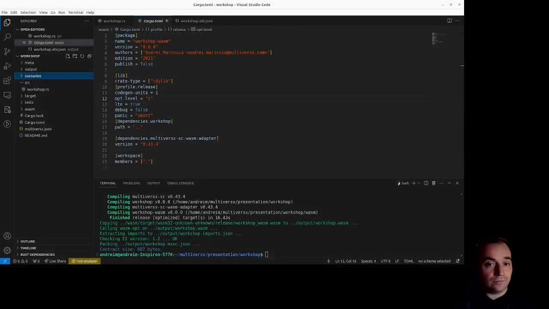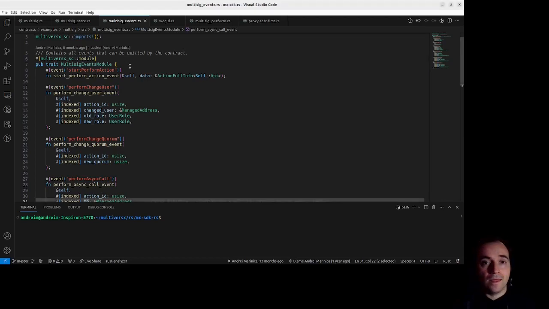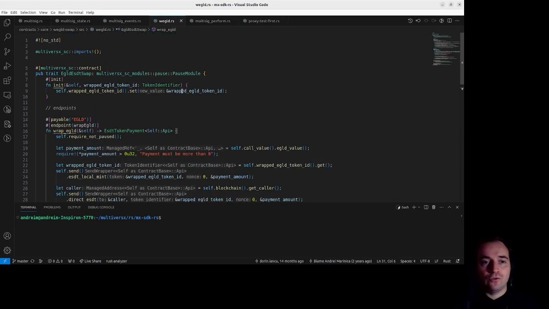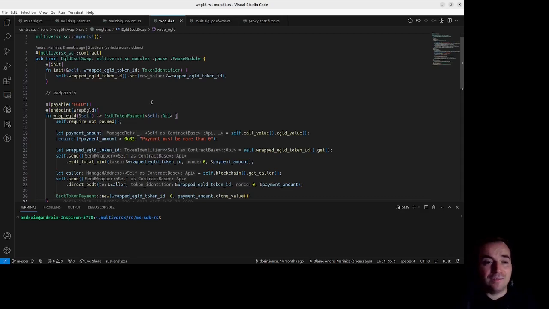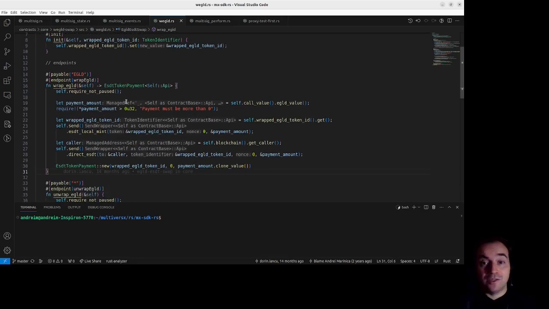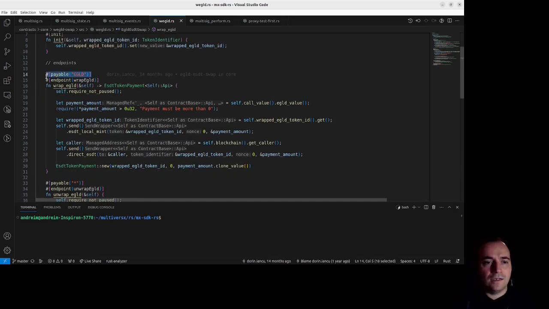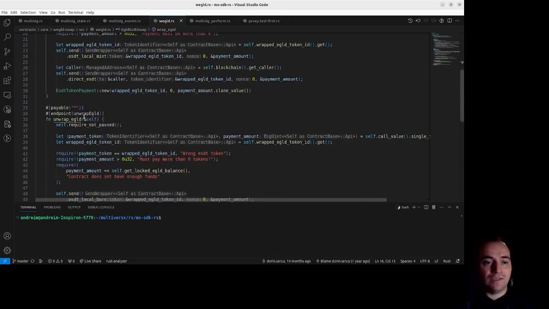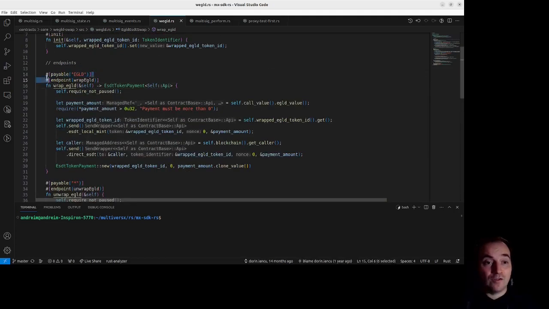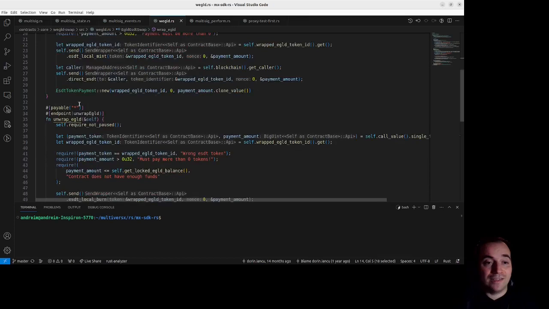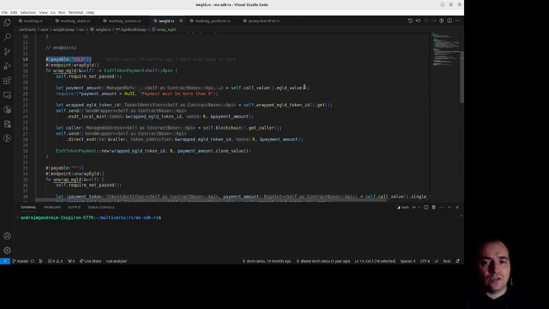All right. So back here, I'm going to show you a part of a very important but actually very simple smart contract. It is the eGold ESDT swap. It's the contract that wraps eGold into the wrapped eGold token. So from the get-go, you can see it has two big endpoints, one that wraps eGold and one that unwraps eGold. And they both have to be payable. One of them will have to be payable in eGold and the other one in ESDTs. And of course, we will have to know how much eGold we received. This is how we do this. Call value eGold value, and then we use this amount in our business logic.